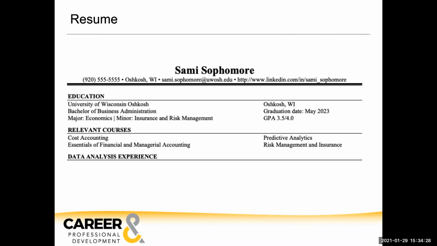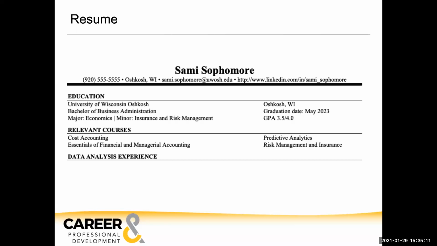So the different sections that you will need to complete, the education section should be fairly easy. You are all students at the University of Wisconsin-Oshkosh. Then you'll put the type of degree you are seeking. If you don't know what kind you are getting in, you'll get a bachelor's degree. Obviously, you can change that as you declare a major or a program. You can put on your major, your minor. You also want to put on your graduation date. So again, they know what year in school you are. And then a GPA to show your level of learning and how you retain information.